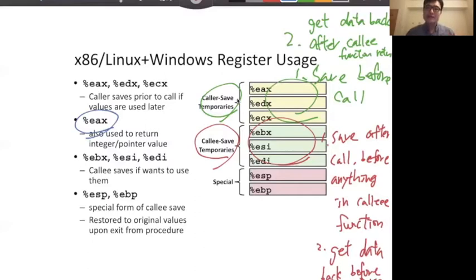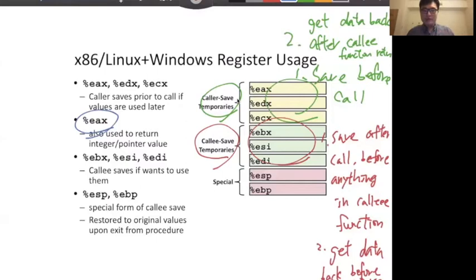And EAX is the return value, and your original EAX will disappear. So definitely you need to do something before you call another function. So we save the EAX value to memory. Then we get the EAX from your callee function, and this is the return value. You can do anything with it. Then you load the data back. So this is about EAX.